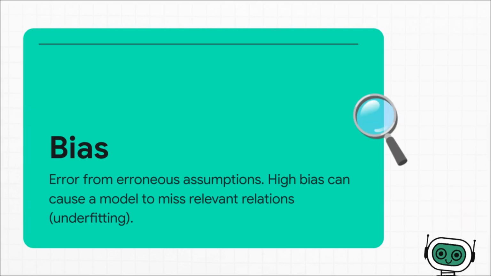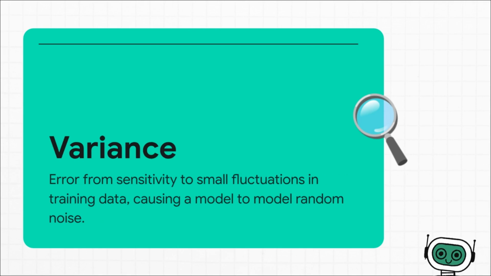Now, let's connect this intuition to some formal definitions. Bias is the error that comes from a model's overly simple assumptions. It's like the model's built-in prejudice. A high bias model will consistently miss the mark, even if you give it more and more data. And variance is the error that comes from the model being too sensitive to the specific data it was trained on. A high variance model is unstable. If you trained it on slightly different data, you'd get a completely different model.